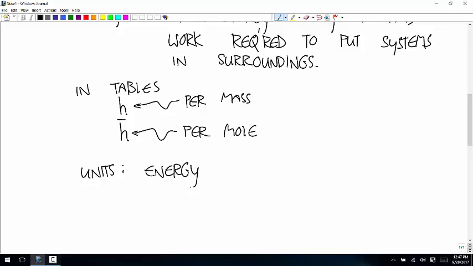Well, one quick question. When you say work required to put the system in its surroundings, do you mean spatially or energetically? Well, you could think of it like this. If your system has a certain amount of volume, and you imagine that the pressure of the surroundings stays constant from before the system is in that place, then it's the work that would be required to open up space to put the system in there. Okay, that makes sense.